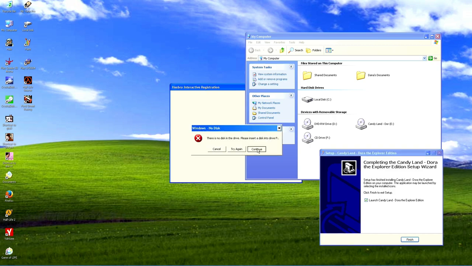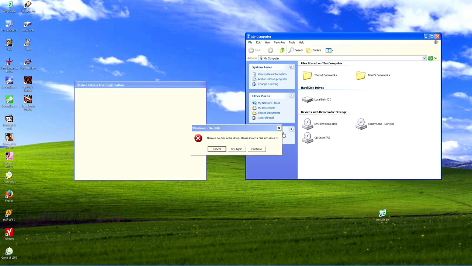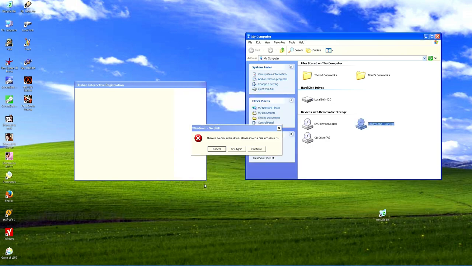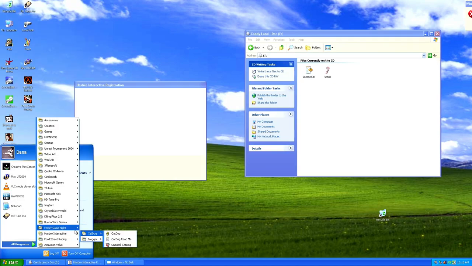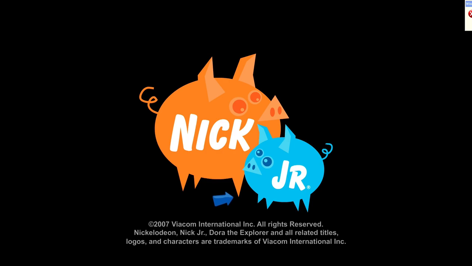What? What are you trying to do? Go away, please. Candyland Dora, as it says. No. There's too much going on here. Where did it go? Oh, here we go. Candyland. Nickelodeon Jr. Dora the Explorer, Viacom. I recognize that name. I think they've made some bad things. Oh no, my error is still up here. Bad boy.